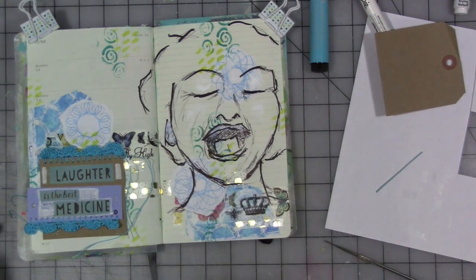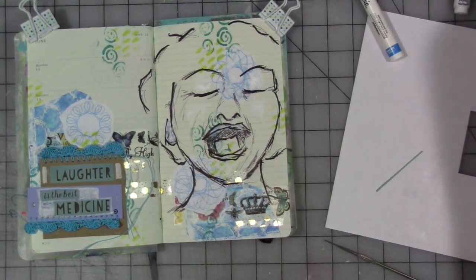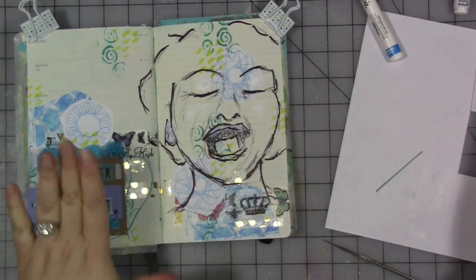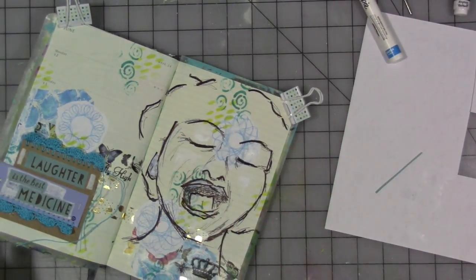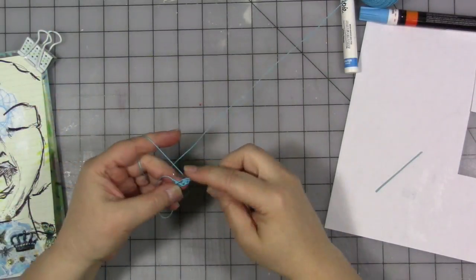Okay, now I wanted to get these other blue pens out because I want to mimic the design of the crochet that loops somewhere else on the page, at least one more place, so that it doesn't look like it's just there by itself. Oh, do I want to do it in pen? I have another idea. I'll be right back.